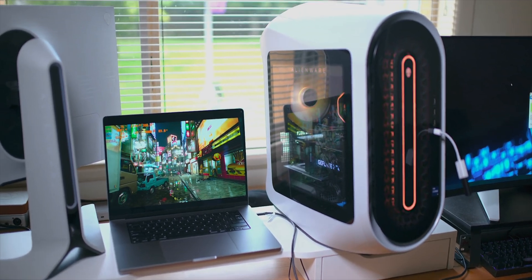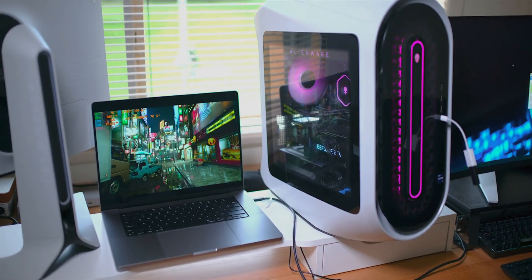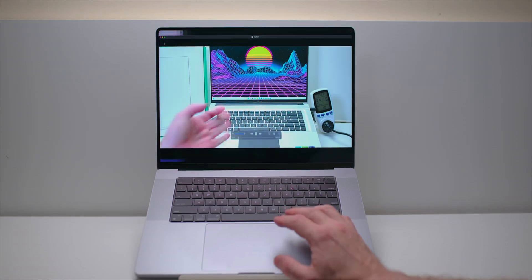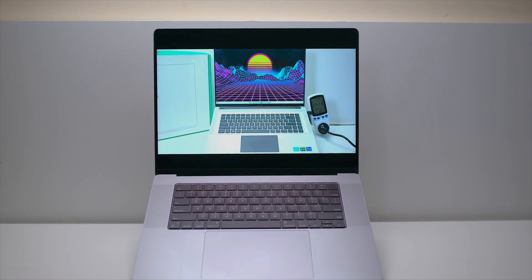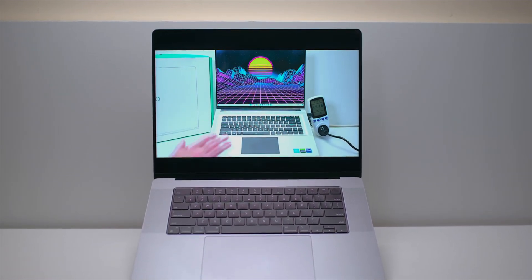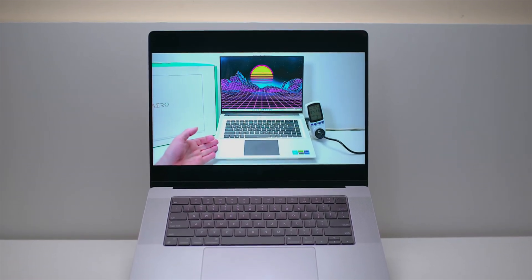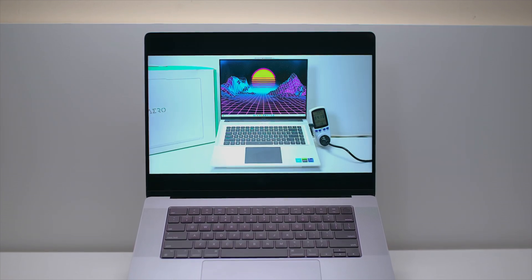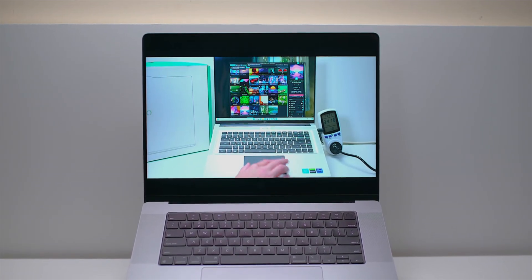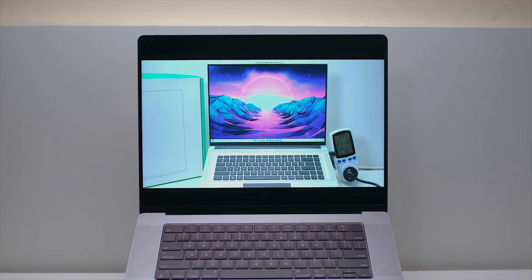Best display — when you see HDR content on these Macs, you'll be blown away. I edit HDR content only now. The performance is there, and for the stuff I use, it more than does the job. When the new M3 comes out, I don't care — what's it going to do, give me a little bit faster render? With the assets I use now it performs good enough, and I don't feel the need to upgrade for performance. Best keyboard. Best battery life. Everything is the best. I don't hear the fans. It's just quality of life. And because it's the 14-inch, it's portable — I take it anywhere and everywhere and get the same performance on battery.